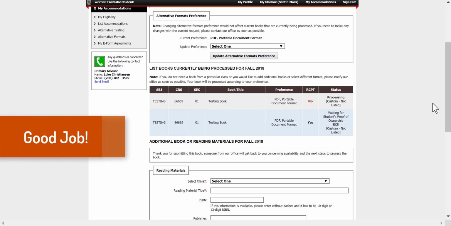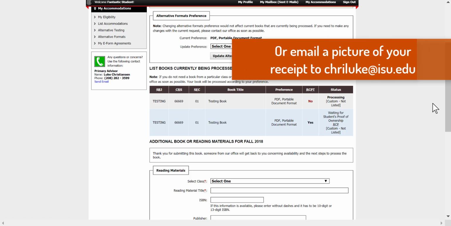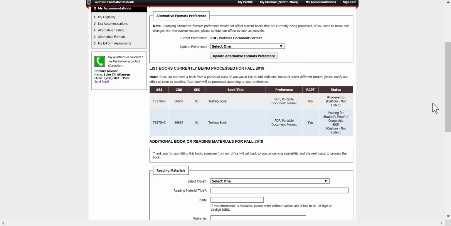that's pretty much it. You will need to come in to your appointment to show us your receipt or your textbooks because we do need to have that physical proof of purchase. But after that, you can expect to receive your textbooks in 1 to 5 business days, depending on how long it might take to process. Some of the textbooks, we have to go directly to the publisher to receive them, and there are rare cases where it might take even longer, but you will be contacted. Otherwise, your textbooks will be sent to you, and that's all you have to do.